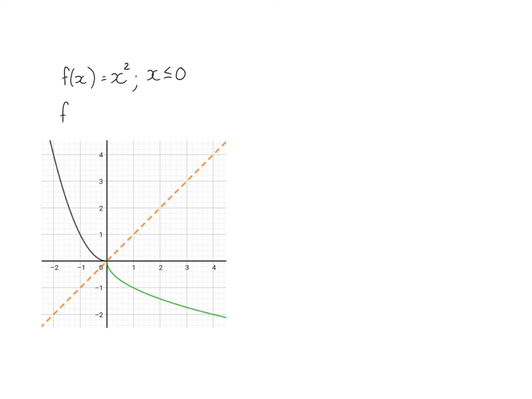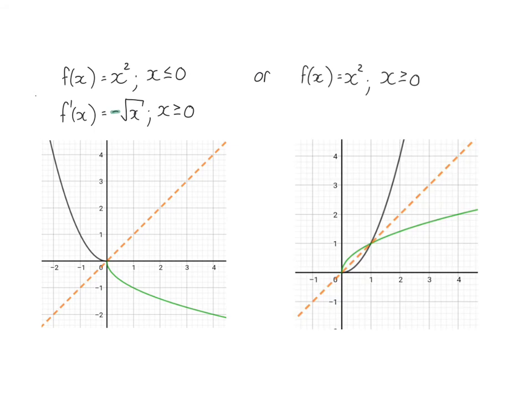So to sum up, to ensure that my inverse will also be a function, I have two options of restrictions for my original function. I can firstly decide to choose all the x values smaller or equal to 0, and then when I draw my inverse, it will look like this. And my equation for my inverse will then be only the negative root of x. Or I can choose to have the restriction where all the x values are bigger or equal to 0. Then my inverse function will look like this, and the equation will now be all the positive square roots of x.